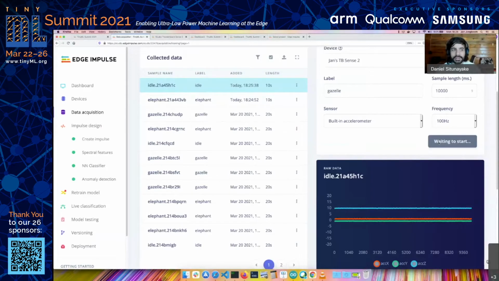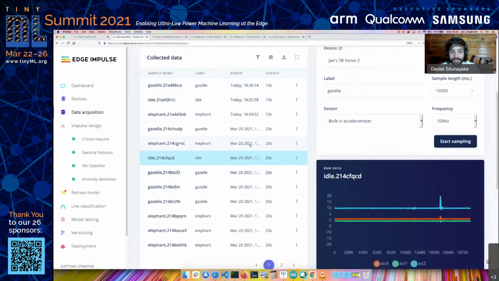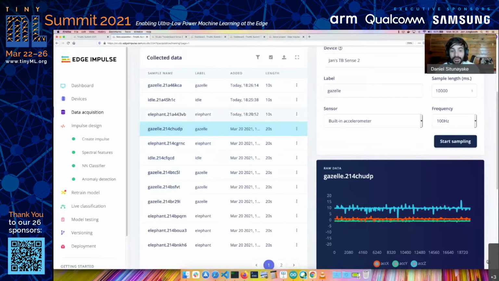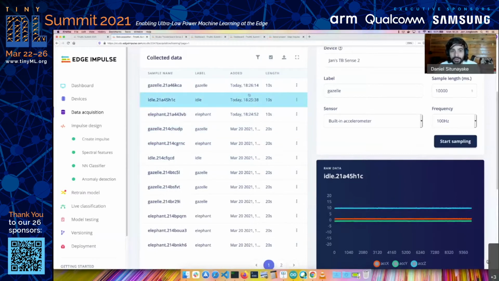And sometimes that's okay, if you had a situation where there was either something happening or not happening, and you only had two. But in our case, we want to be able to determine whether an elephant is coming past, whether a gazelle is coming past, or whether nothing is happening. And so that's why we need this third class, which is idle, because otherwise the model has no way of expressing, hey, nothing is happening.